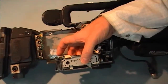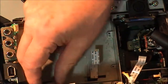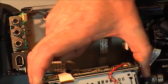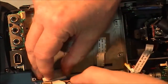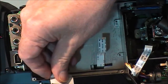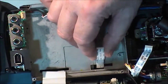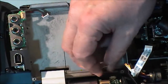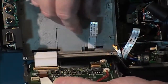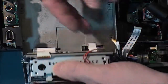Maybe I'll get a closer shot for you. Very hard to give you a shot of it. Same here, we've got a clip. Far side, I'm not going to be able to give you a decent shot of it. Let's see, can I get it? Okay. That's two of them in.